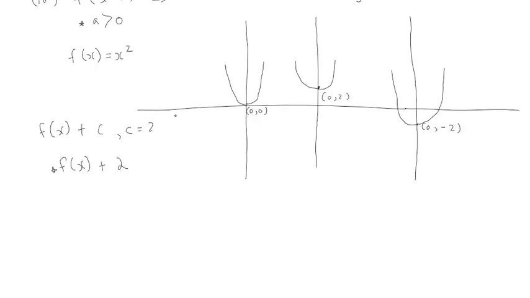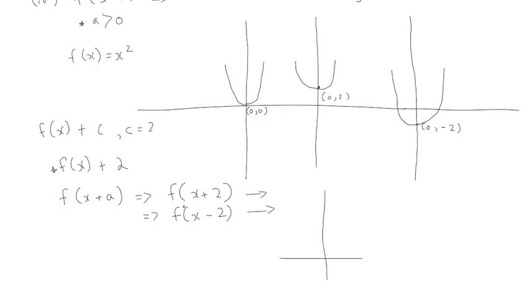Let's try to apply the same concept for x plus a, and we can assign a value of 2. And what if we want to plot it for f of x minus 2? What would the graph look like then? It's actually very simple. In this particular case, we're going to have to plug in a value of minus 2. If we plug in a value of minus 2, then it's going to give a 0 over here, which means we're going to have to plug in a 0 in the function x squared, which gives us a 0.